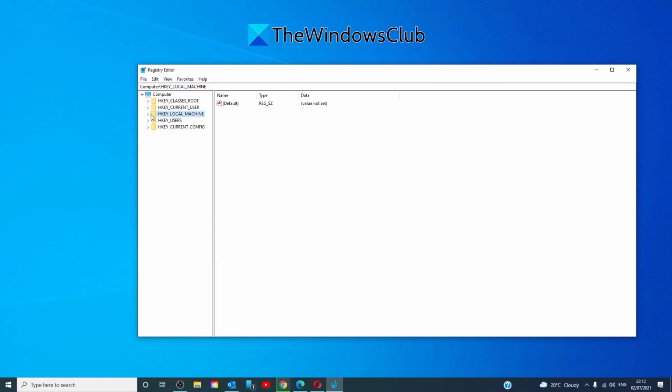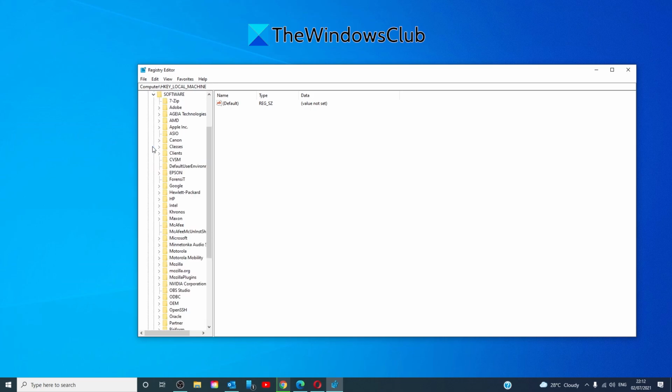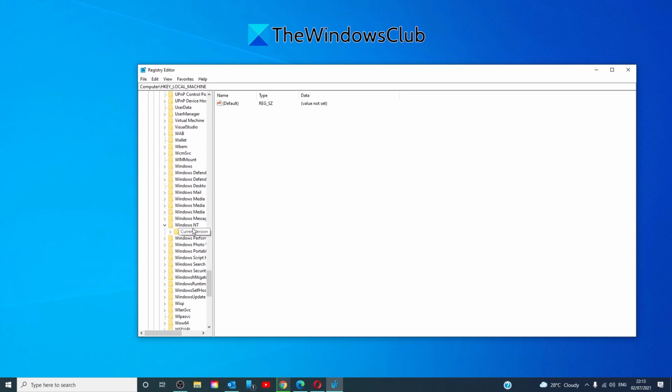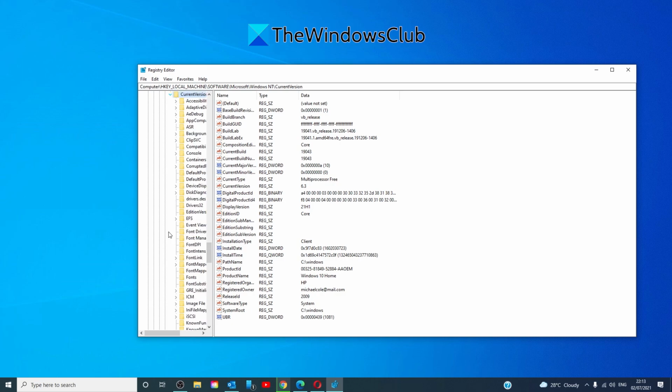Go to HKey Local Machine, then Software. Look for Microsoft, Windows NT, current version, and look for Profile List.